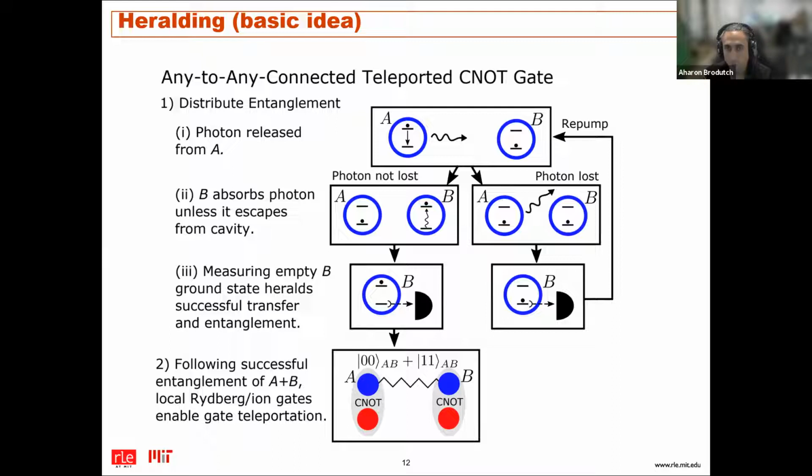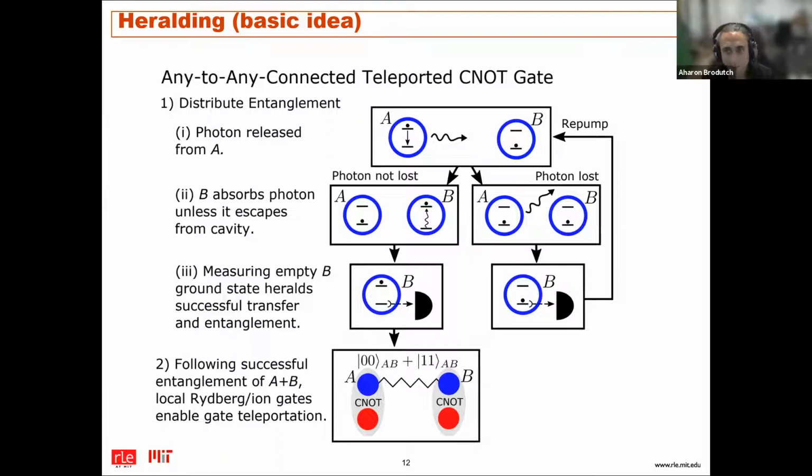I'm kind of imagining that you're shelving them onto the excited state. Totally. I've not shown you the full level scheme that I need both for encoding and for shelving yet. I will soon, that's the next slide. So you're right, I haven't shown you how to really create an entangled state yet. I've just shown you how to check whether a transfer through the cavity succeeded or not. But I promise that's the next thing.